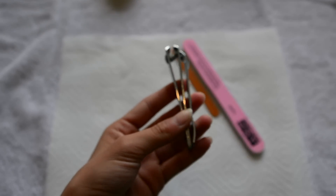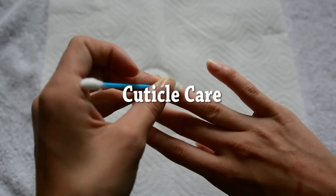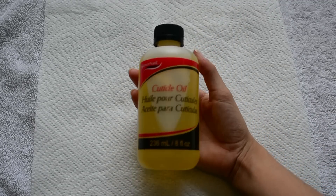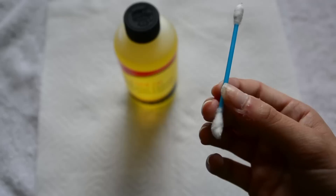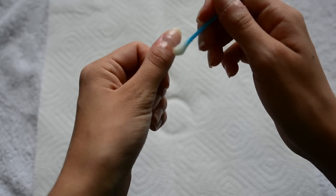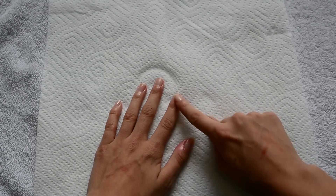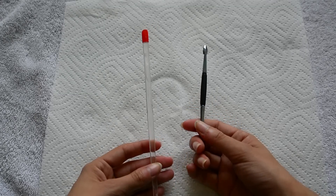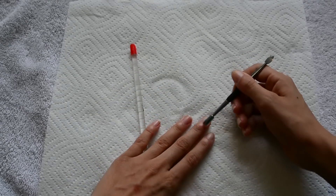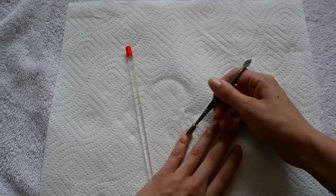I rarely ever clip my nails. If you didn't know what your cuticles are, it's just a thin strip of skin at the base of your nail that protects from any germs or bacteria. The cuticle oil I use is from Sally's Beauty Supply. I like to use a cotton swab, dip it in, and put a little bit on each nail, let it sit, then rub it in. Using cuticle oil before you go to bed is really good. Then I push my cuticles back with a metal cuticle pusher — it looks like it hurts but it really doesn't, and it will prevent the cuticles from growing over the nails.